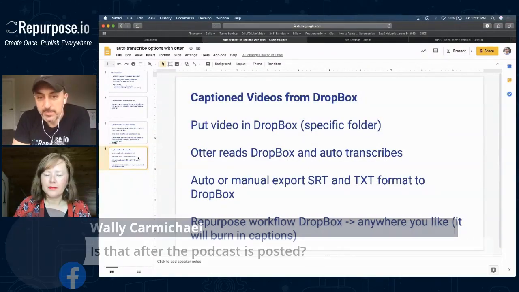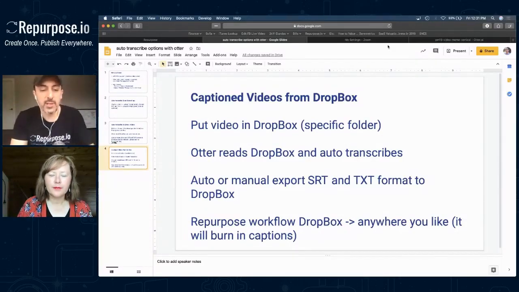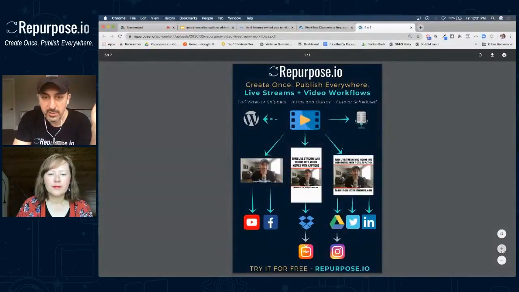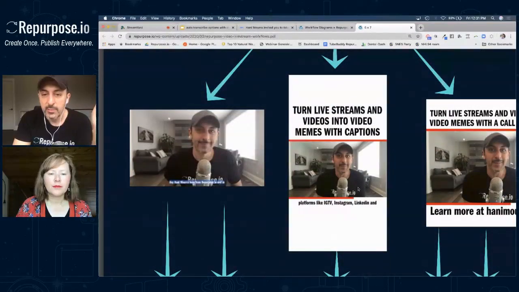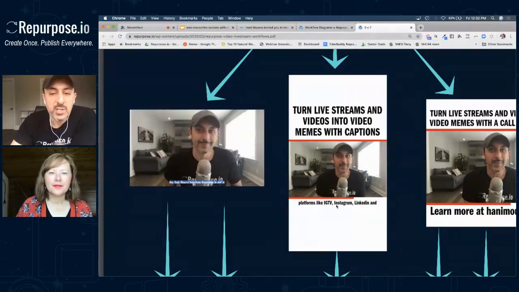The last one is very similar to what I talked about. Let's say you have a video and you want to do burnt-in captions on that video. Now I'm realizing people may not understand what I mean by burnt-in captions, so let me zoom into this picture. You would take a video that started off like this, convert it into a horizontal or square, and then add a nice title on top. But then these are actual captions of what you're saying, coming across the page. So people can watch your videos with captioning on automatically. Doesn't matter what platform they're on, the captions are part of the video. Burnt in, caked in to your video, whether it's vertical, square, or even in the original format.